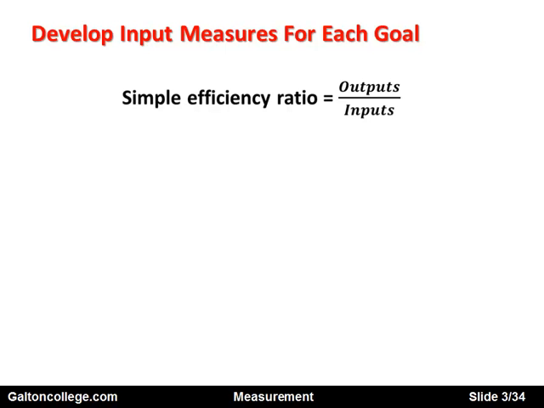That simple relationship we've got on the screen right now is overplaying the simplicity by a long way. Production relationships are complex, and whilst this gives us a feeling for what we mean by efficiency, output divided by input, it's a good conceptual relationship. Output divided by input is efficiency. But when we start to apply it, it gets very complicated. So input measurement is what we're trying to deal with in this session.